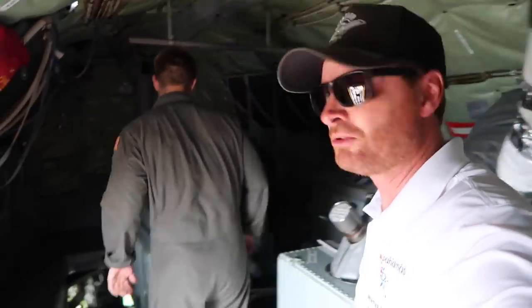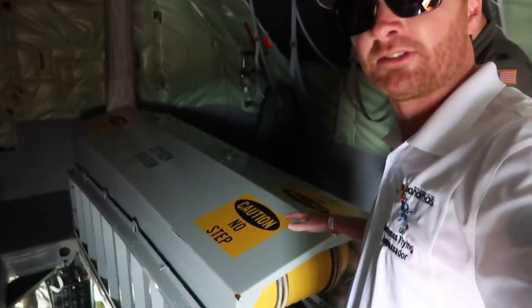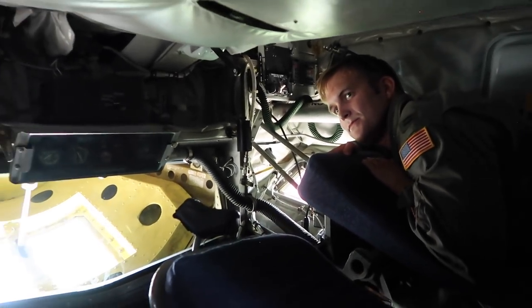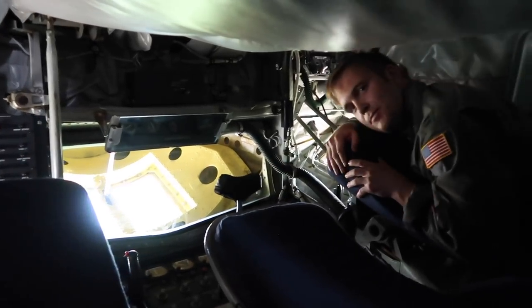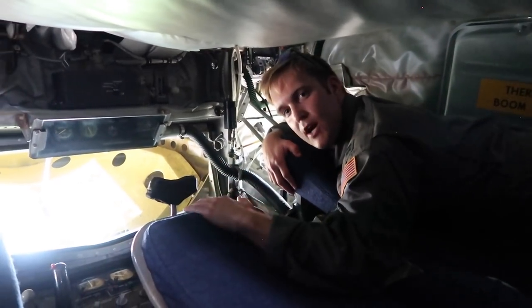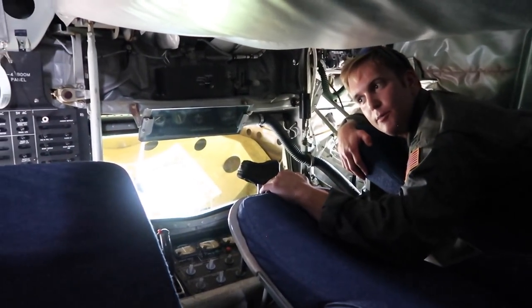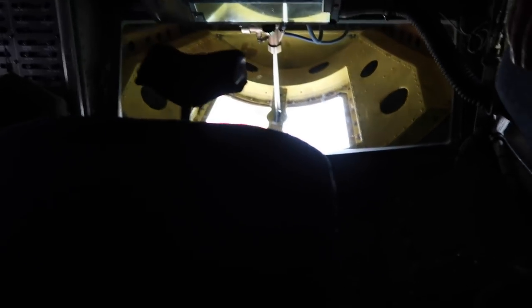Let's check out this boom pod. To get in, there are two entrances — you take the right, I'll go down the left. So here we are in the boom pod. It looks like there are three spots for people to lay down. What are the positions for all these people? The boom operator lays on the center couch where his flight controls are, and either an instructor or an evaluator can be on any other couch. This is where the boom operator would lay, right on this pad.